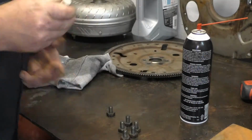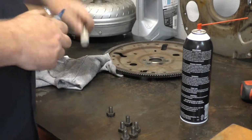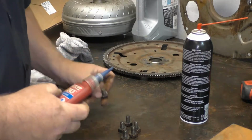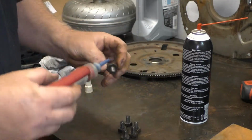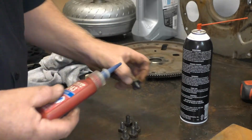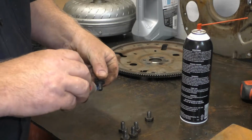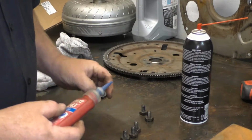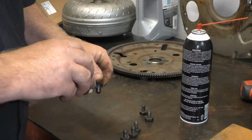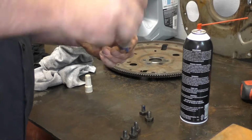What we're going to do is put us a little spritz of Loctite on this thing. This is the blue, medium strength. A little bit goes a long way. Put two little lines on it, and it'll be just fine, it'll get into those threads. Whoops.